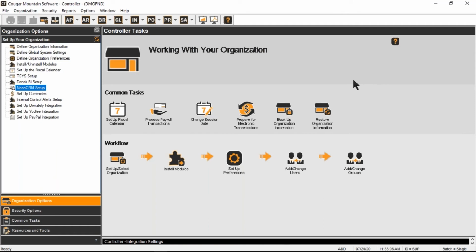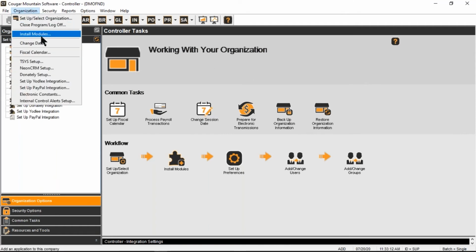All right. In the Denali system, you also have the option to integrate Denali with certain third-party applications and products that you may be using. That's done in the controller module under the organization menu. And we're going to go into more detail on these particular products when we get to the specific modules that they apply to. But I'll just go through this list real quick and give you a brief overview and explanation of what these are.